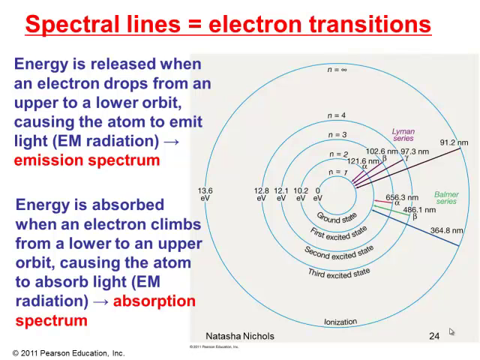If it's jumping from n equals 3 to n equals 1, that's the second transition, so that corresponds to beta, and so on and so forth, following the Greek alphabet for the Lyman series. The Balmer series, on the other hand, is the allowable transitions from any orbit down to n equals 2, down to the first excited state. Now, Balmer series are very important, so I want to talk about them a little bit more.